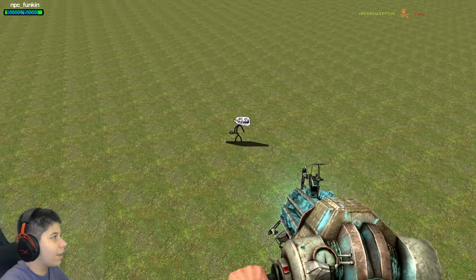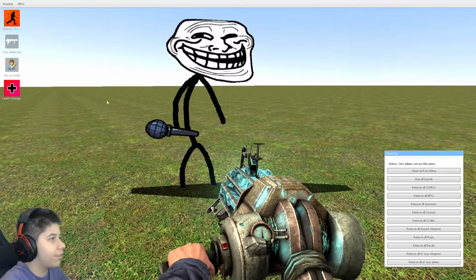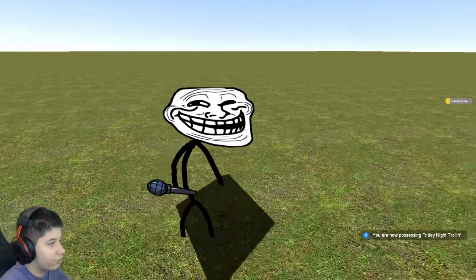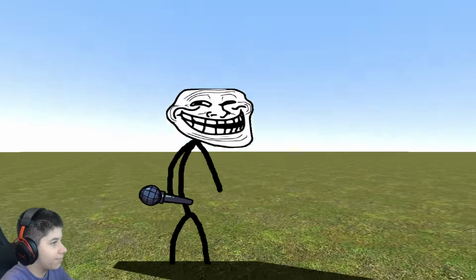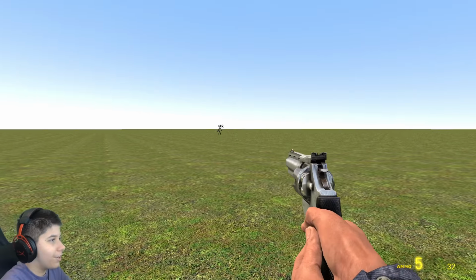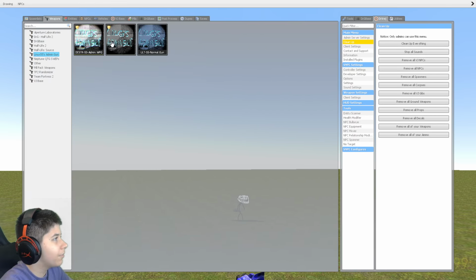Let's carry on. Okay, Friday Night Trolling. I swear to God, it's earlier Friday Night Fun Control, even though we already had enough of those in Extreme Pack. Here's his idle. His walk, he just kind of glides across the floor. And his run. And his jump. And his attack is very well made. I swear to God, this thing is terrible. Let's kill it.